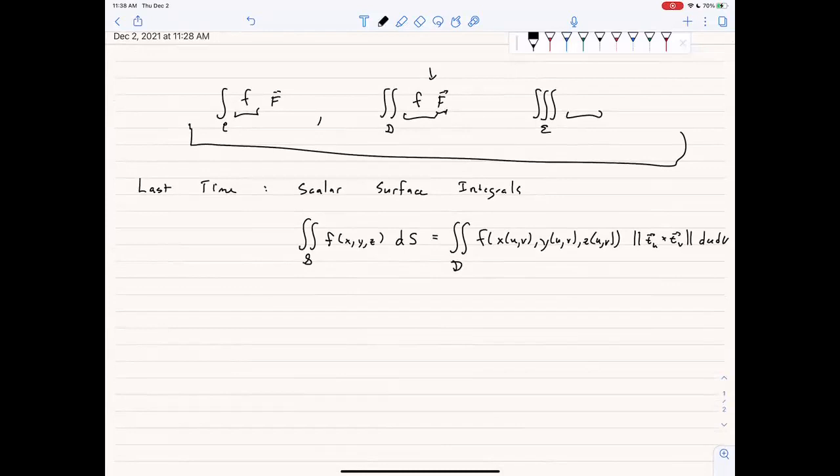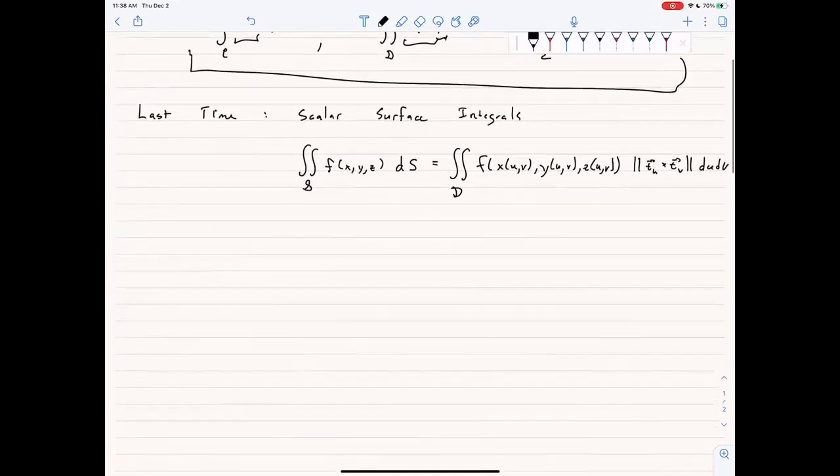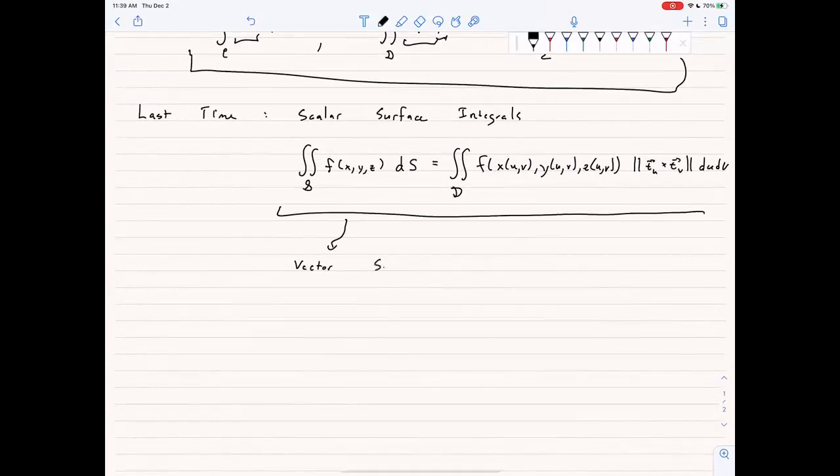So what we want to do today is, just like when we went from scalar line integrals to vector line integrals, we want to go from scalar surface integrals to vector surface integrals. So that's going to be our first goal today, and main goal. We'll touch on Stokes' theorem, but the main goal is to really get to vector line. Not vector line, vector surface. Sorry.